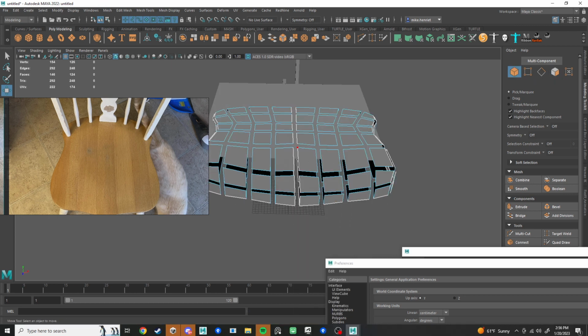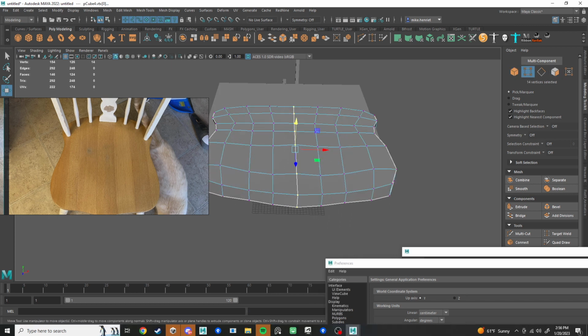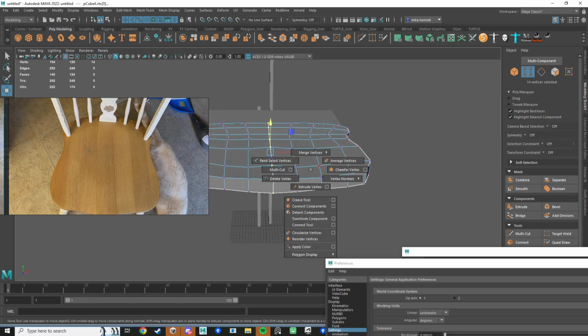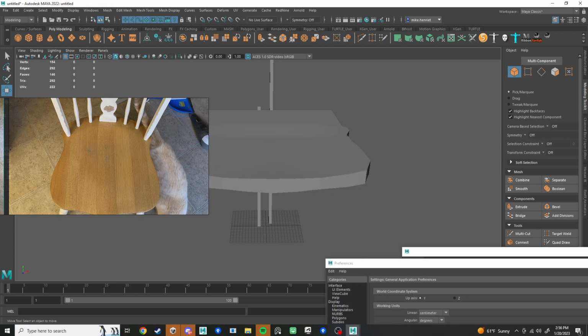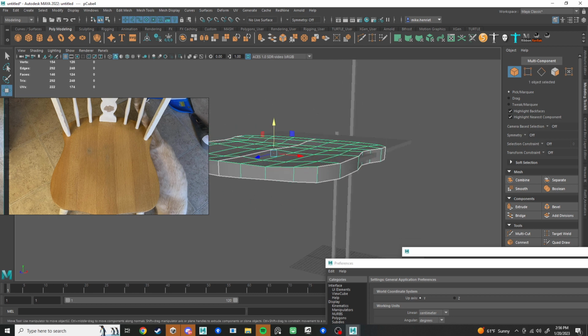If you do get some like that, whoops, let's go back into vertex mode. I just drag through whatever, and I'm gonna shift right click. I'm holding shift and right click right now, and I go to merge verts, and I do this button, merge vertices, and that'll compress everything. You won't have any duplicate verts that way.